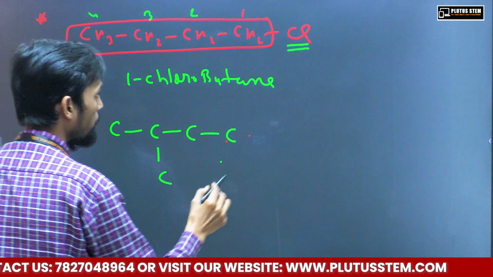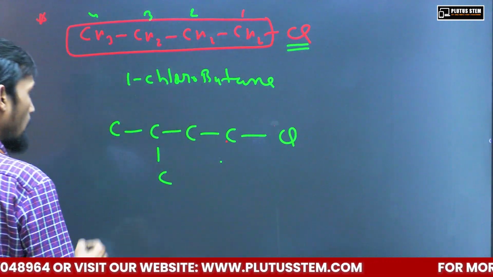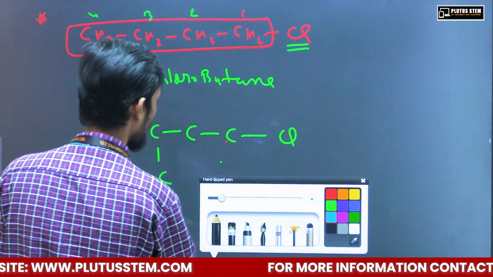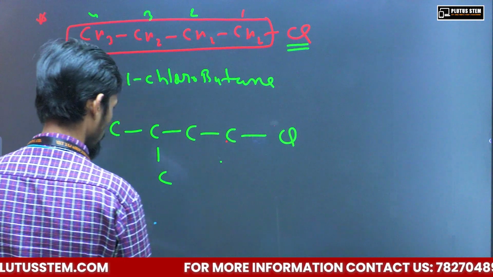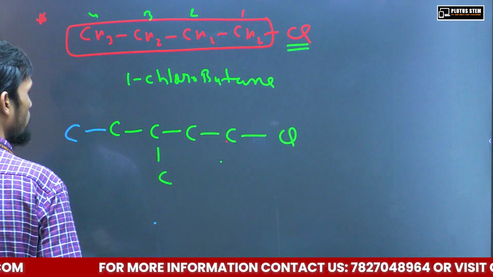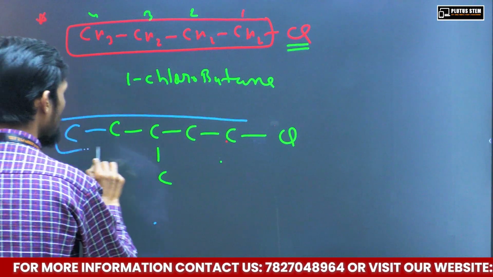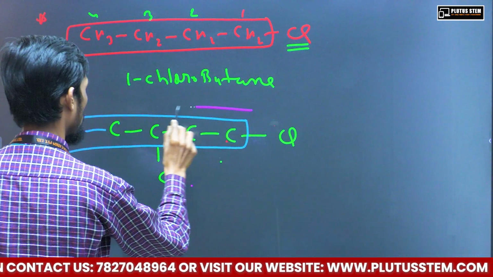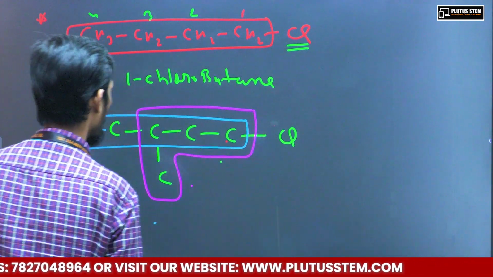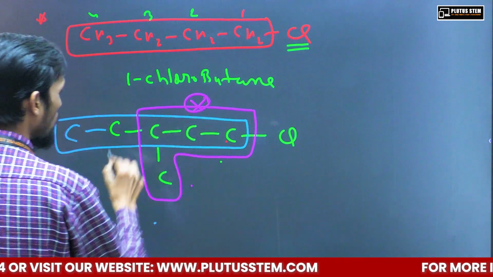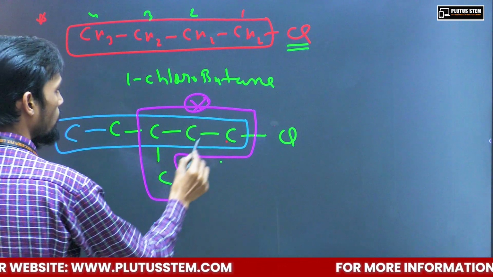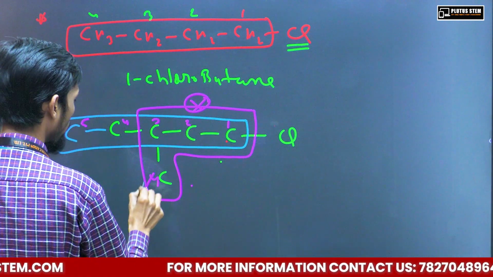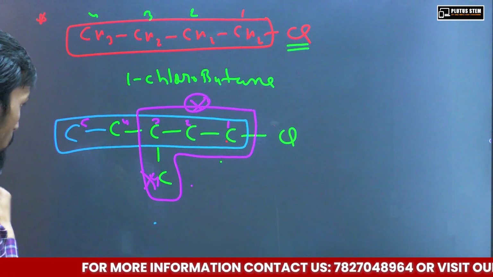And if you are having this type of compound like this, I am just not writing all the H over there. In this, let's say one more carbon is there. So over here there are two possibilities. One is this one, and another possibility is this one. We will not take this one because in this only 1, 2, 3, 4 are there, and here 1, 2, 3, 4, 5. So we will not take this as a numbering. We will take the chain from here.